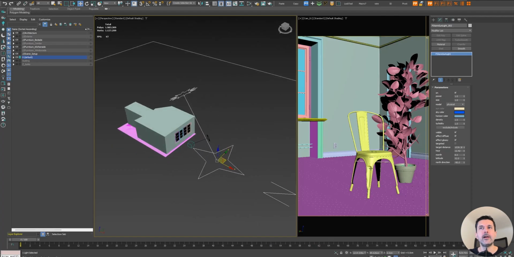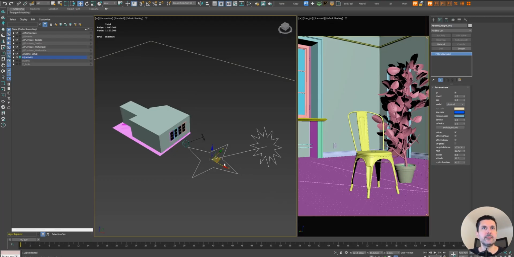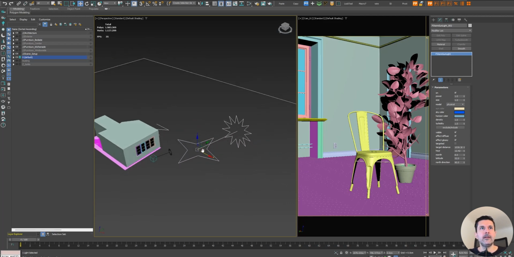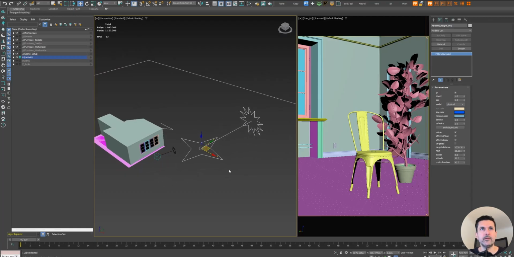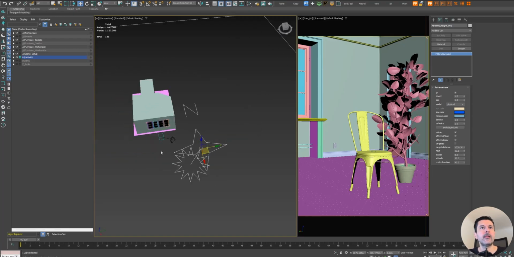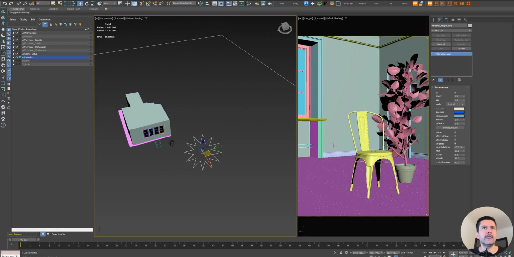Whereas if the north direction was opposite, let's say if it was 90 degrees, which means the north is in that direction, you can see here. And playing with the hour time, we would have had more sunlight in. So I'm just going to put it on 12, 13, or I'm just going to disable it. We don't need it for now.